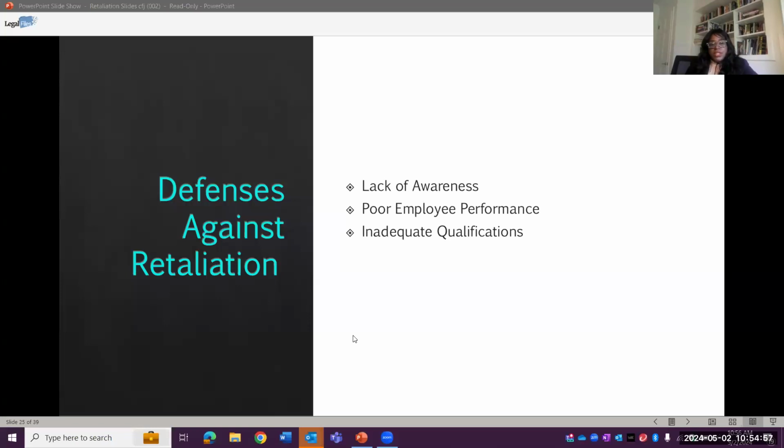Just in sum, though, the employer does not have the burden to disprove retaliation. The employer may have evidence supporting its explanation for the challenged action, and that comparative evidence will reveal the treatment of similarly situated individuals who did not engage in protected activity, or supporting documentation that tends to say that retaliation didn't happen, or even witnesses. So there are several things that the employer has when it comes to defenses.